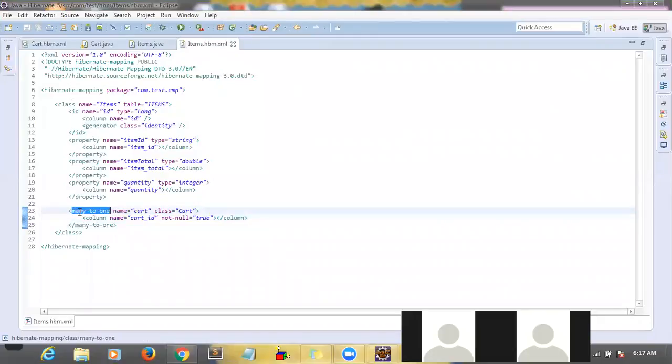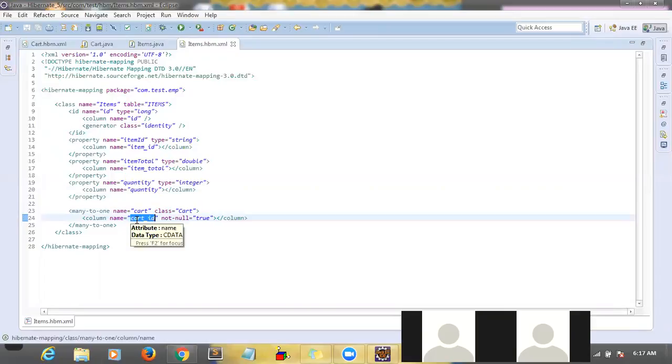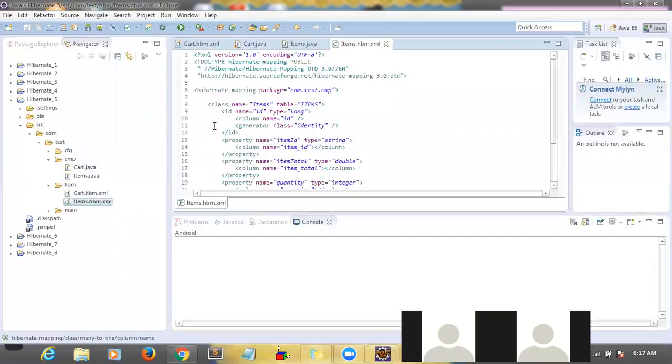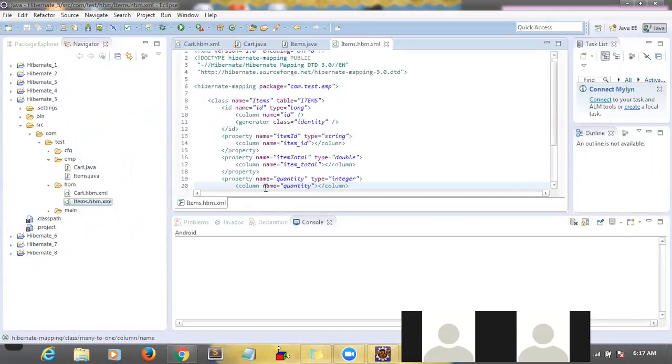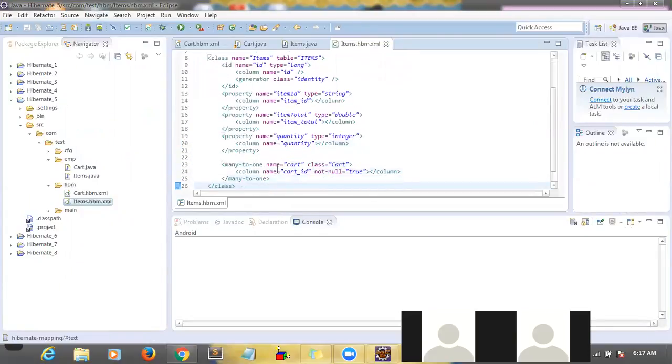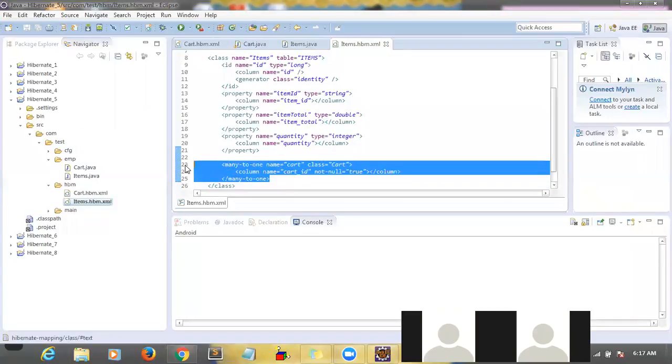Based on your requirements, we need to analyze whether this belongs to one to one or one to many, select some sample examples, create the tables and the corresponding column mappings. The rest of the things are the same. The POJO classes and main classes have no big difference. Only in these two lines you have to understand your requirements and decide whether it is one to one or one to many.